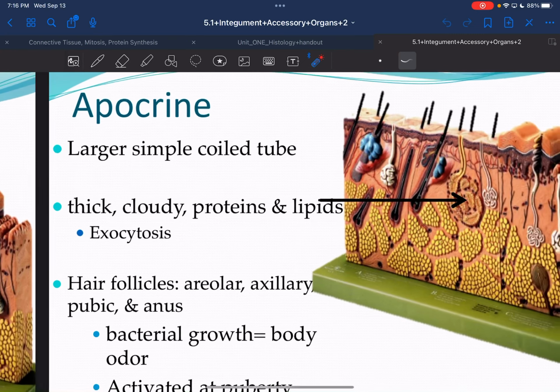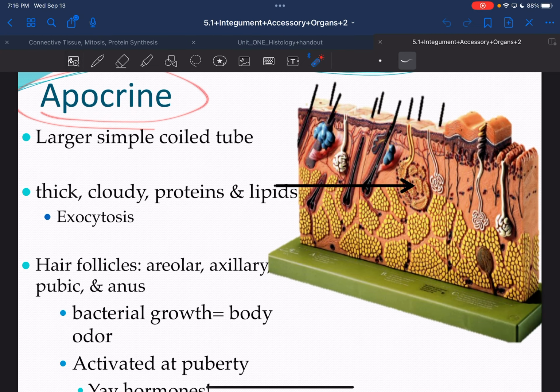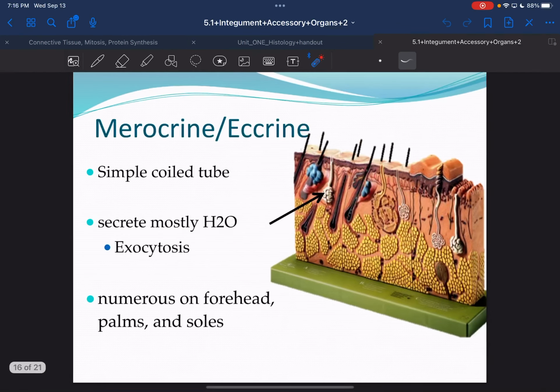And then our next topic here is apocrine. Apocrine, a piece of cytoplasm. These glands, this is going to be the larger one on the model. Oh, sorry, I didn't even tell you which one was on the model. It's going to be the little tiny white ones that you see on these models. They're going to be smaller. And then you're going to see two levels, right? You're seeing one small and then one huge one.